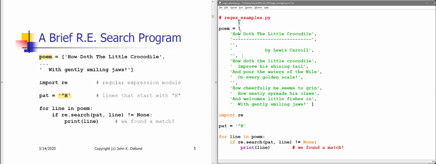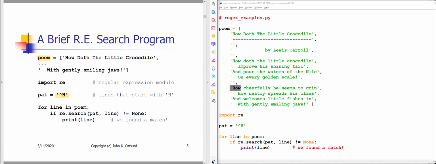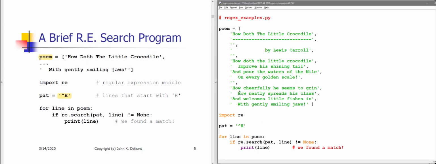If we take a look at the poem, we can see that there are 3 lines where the first character is an H: "How doth the little crocodile", "How doth the little crocodile" again, and "How cheerfully he seems to grin". Each one of those lines begins with a capital H. There is an indented line here where the first printing character is a capital H, but that capital H is not the very first character in the string. The very first character in that case is the space character, so it's not going to match.